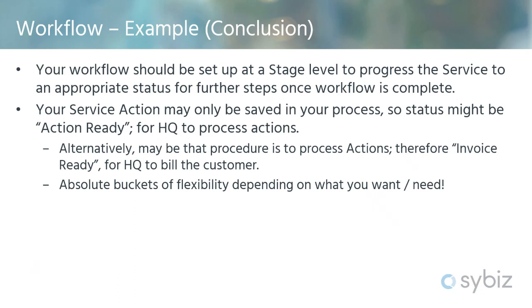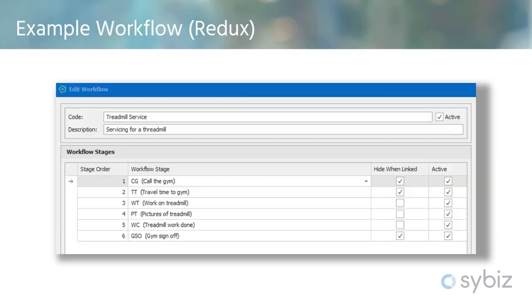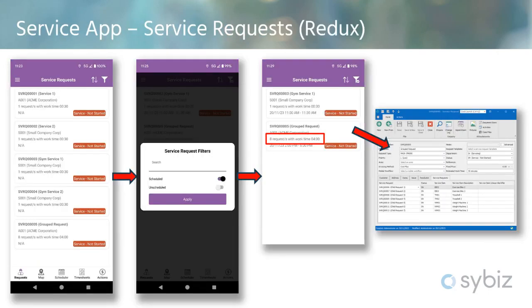All right, only a few more notes. So thank you all for bearing with me here. We've got this screen up again, our service requests, but on this particular occasion, we're going to focus on this one, which is our group request from before. Now you'll notice here that it actually says 8 requests for the workout time of 4 hours. And like, whoop, skipped a step. And like before, that's got our group request and its 7 child requests accordingly.